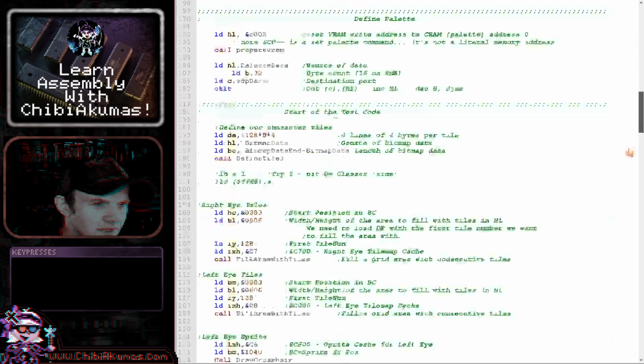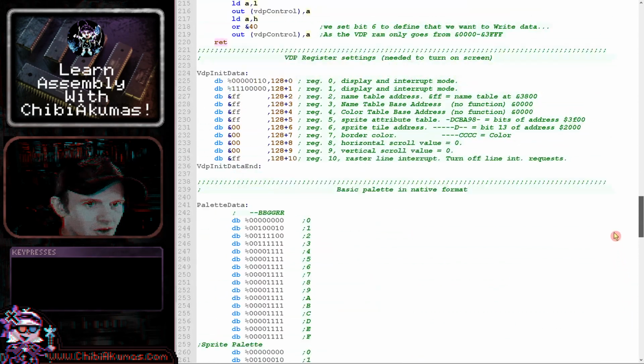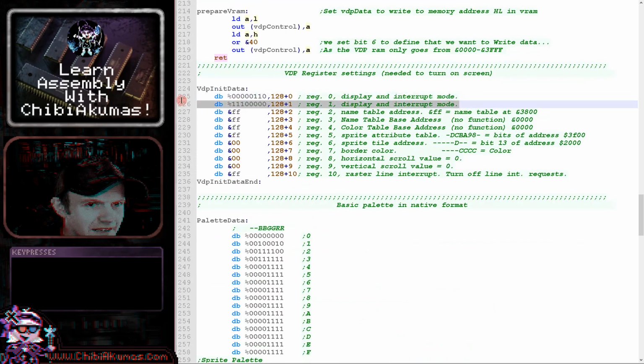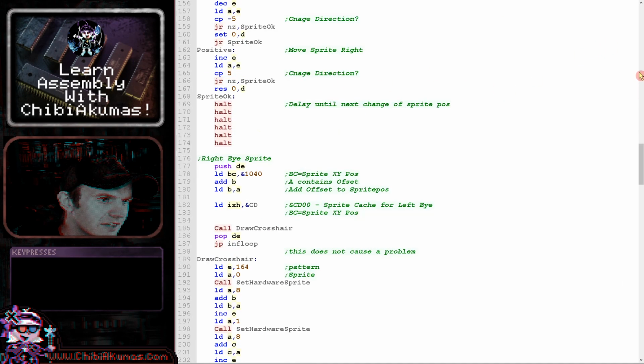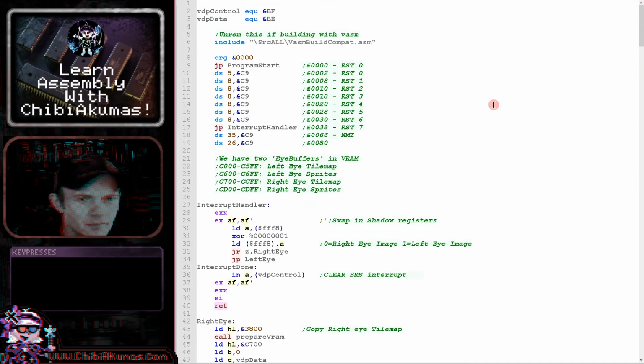To do that, we need to make sure we set up our registers correctly here. I believe it's this bit just here that turns on the V-blank interrupt. So that will allow us to have a routine run at RST7, hex 38, every time the screen starts redrawing. And that will jump down to here.